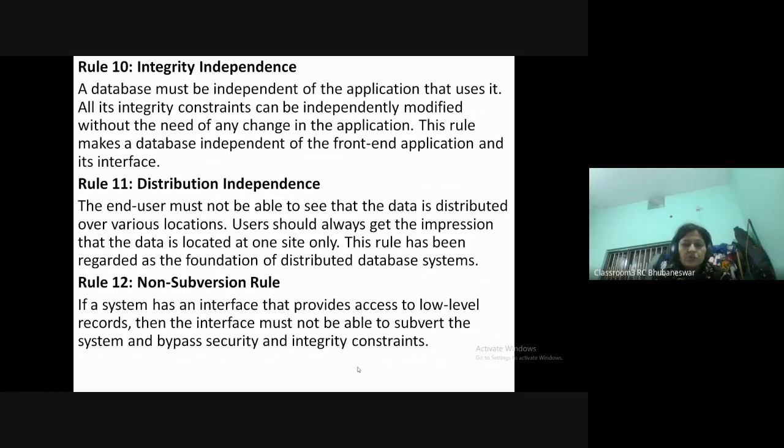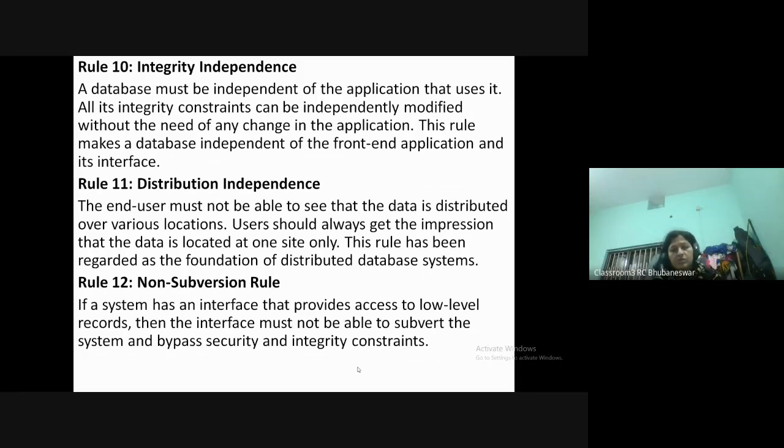11th rule, distribution independence. The end user must not be able to see that the data is distributed over various locations. Users should always get the impression that the data is located at one site only. This rule has been regarded as the foundation of distributed database systems.